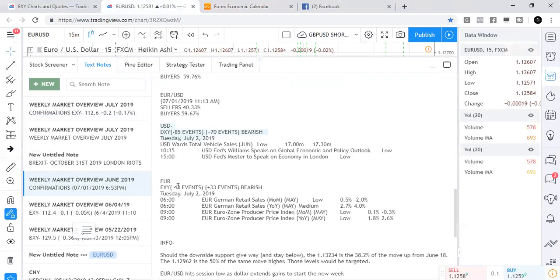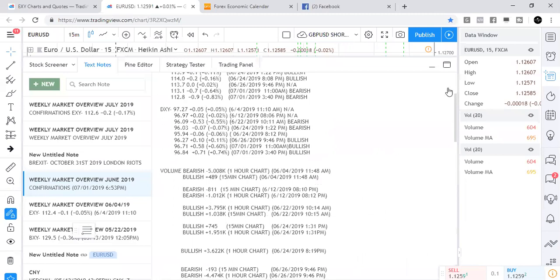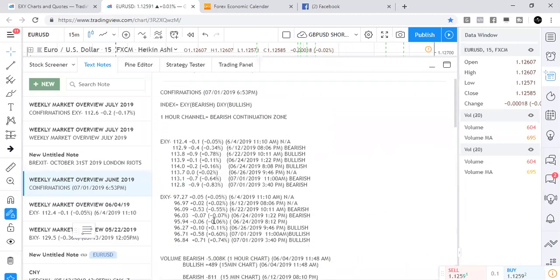And I can do the same thing for the euro, which it actually did change just a bit. But I could have done the same thing for it. That euro was weak. So this was basically the market moving sideways. So it helps you compare, okay? Another thing this data sheet is really going to help you understand is whether that actual currency is strong or weak. So the beginning of June, 6/4/2019, that currency was 112.4. By the end of June, that currency is 112.8.